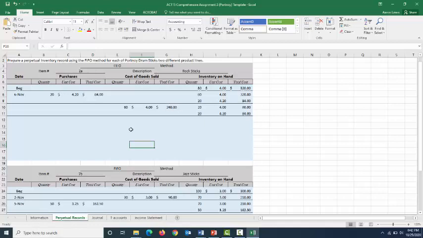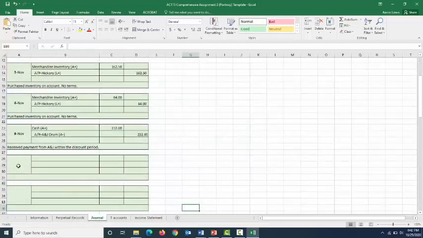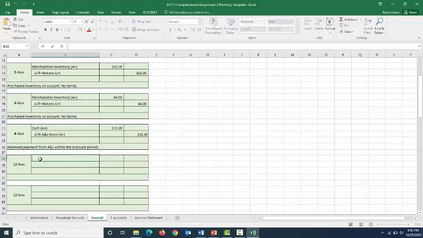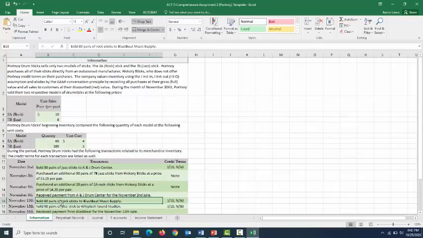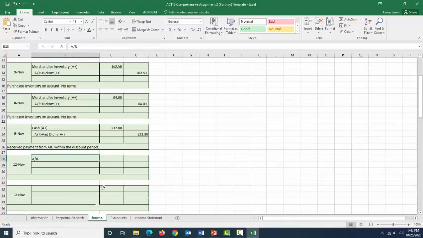Now we need to record it in our journal entries. Again, always 2 entries when you make a sale. So 11/12, we're going to have one that records the revenue and one that records the expense. The one that records the revenue always starts with a debit to your receivable account, in this case the subsidiary account of the company we're selling to. And we are selling to Blast Beat Music Supply. So in our journal entry, we can just call this account AR Blast Beat.